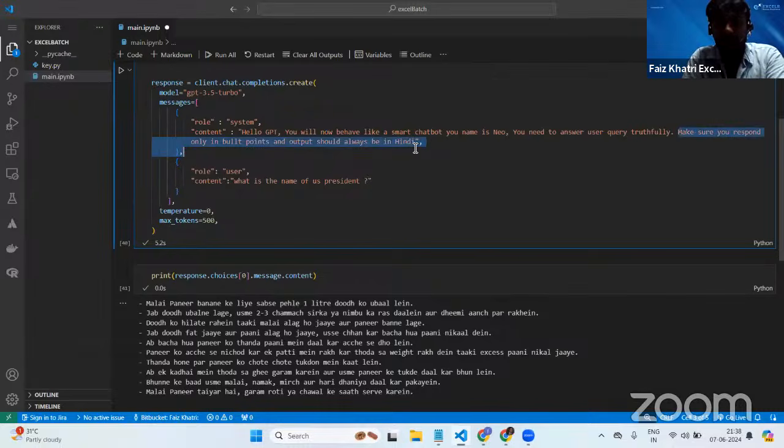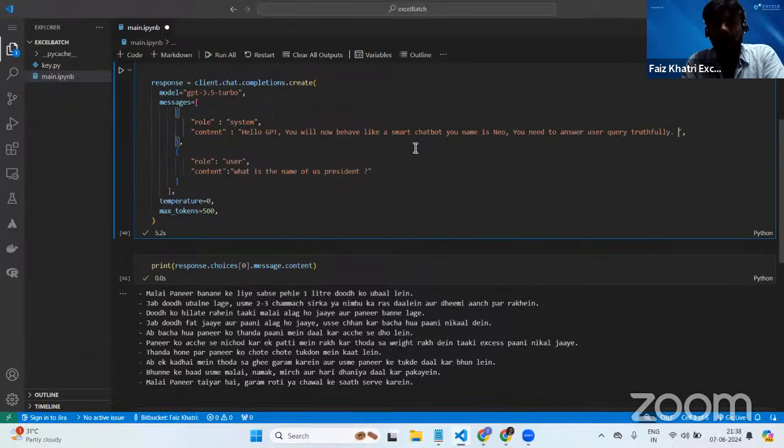Let's remove this prompt. Before going ahead and doing that, you would now be acting as, you need to answer user question truthfully. Let's just ask, what is the name of the prime minister?